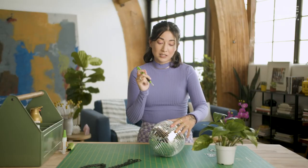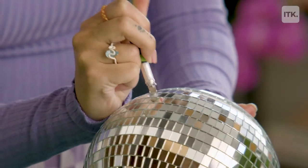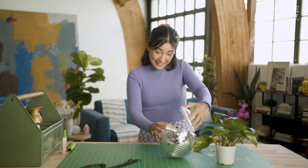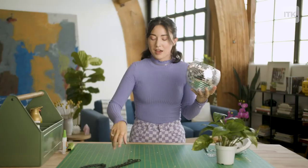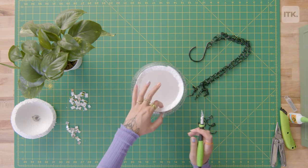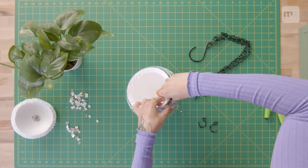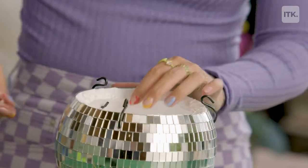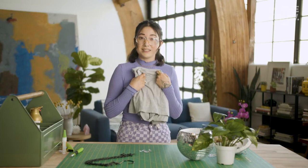I'm just gonna take my X-Acto knife and pierce into the styrofoam until the top comes off, leaving a gradual shift down. It just pops right off like a jack-o-lantern, and it's hollow inside — that's where your plant is gonna go. Now I'm just going to clean up the edges and make it look a bit better. Before I fix this little mistake, I'm going to pop off the bits where I'm going to be putting the hardware on — picking three equilateral spots to pop off a tile and pierce through.